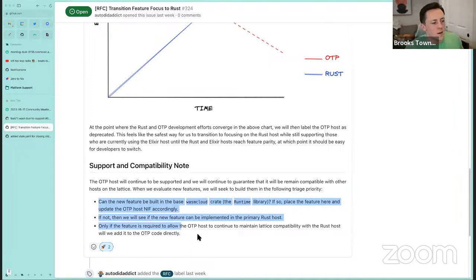And the bottom line is that you as a wasmCloud developer will be able to swap out an underlying host without actually caring about what technology it's written in. And this RFC talks more and more about the benefits of the different technologies. But I think it's important to point that out as an end user perspective.